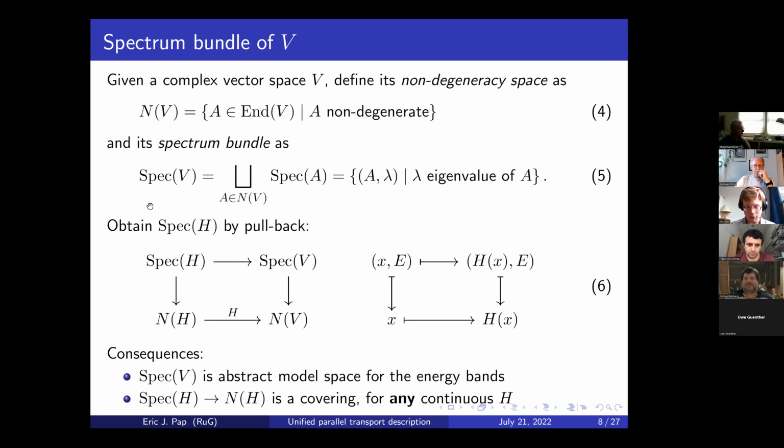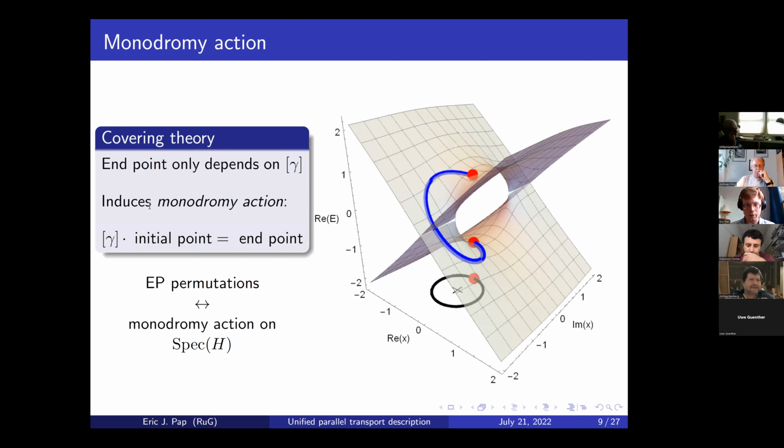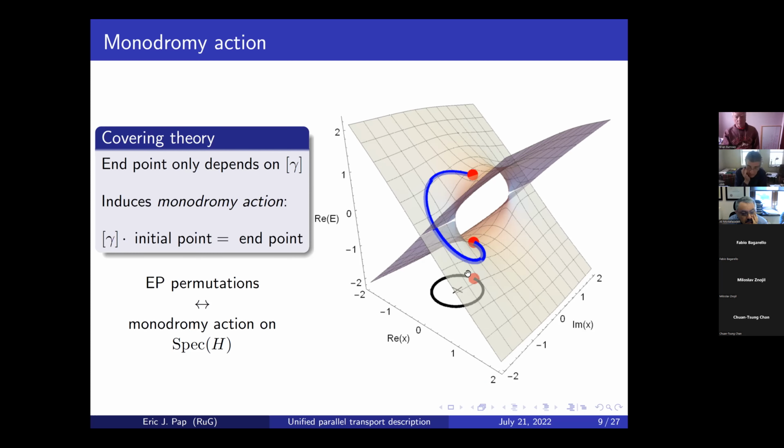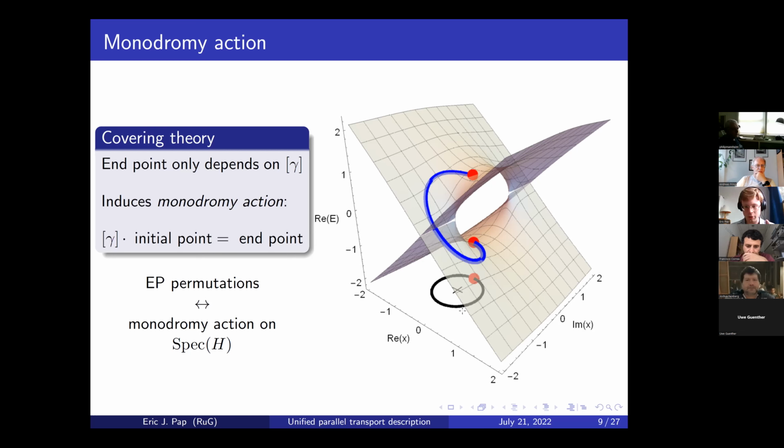Yes. So, we have just proven that spec H is a covering. How can we use that? Well, we can use a standard concept from covering theory, which is known as the monodromy action. In case you're less familiar with this, if you look at this loop here and this initial point, then the endpoint here does not depend on the exact shape of the loop below, but we are allowed to deform this a bit if we just keep this base point constant. So imagine we would change this into an ellipse. Then this path will be also a bit more stretched, but the endpoint will be the same.